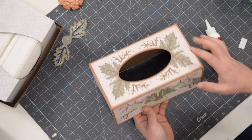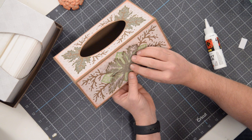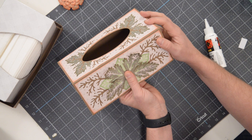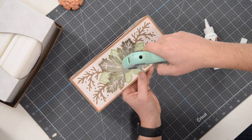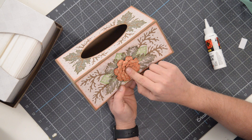That looks great. And with this piece here, again, we want the leaves angling down, and we're going to match that up with the existing circle there. Get that nice and centered. Check the rotation of the leaves. And there we go. Give that a squeeze. Perfect. All right. Let's go hot glue time right in the center. Beautiful. Swirl it around, get rid of those wispies, grab your other large flower, and let's get that centered in there. There we go.